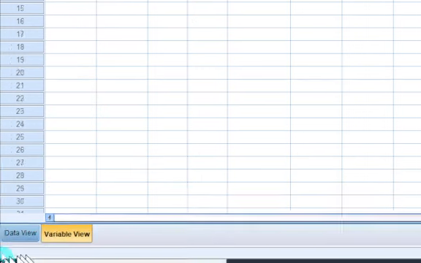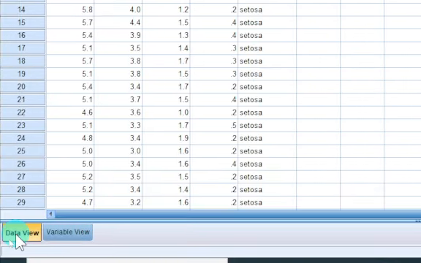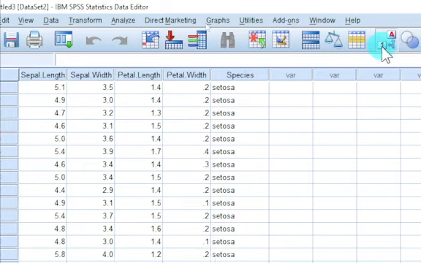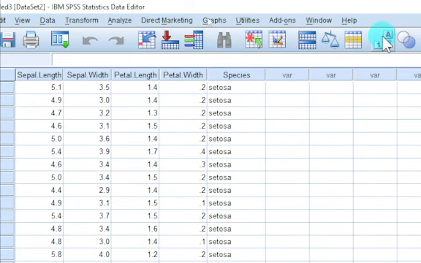In our data manipulation, that's the first thing that we want to start with. Let's go back to our data view, scroll up, and let's encode this species. If I click on the value labels, I don't see any changes. Anytime you have a categorical variable, you're supposed to encode it by assigning values to the labels of that variable.